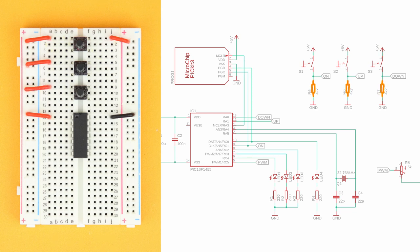Insert the 4.7kΩ pull-down resistors R5, R6, and R7 from the bottom right terminals of the push buttons to ground, and then connect the same terminals of the push buttons to pins 9, 12, and 13 of the PIC16F1455. Next, make sure that the ground rails are connected on either side of the breadboard.